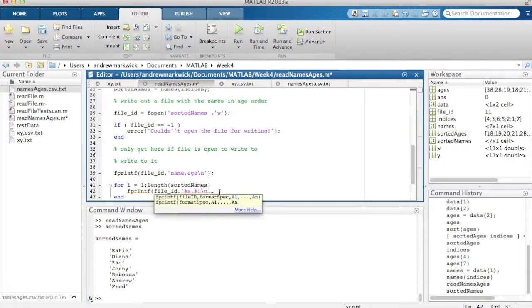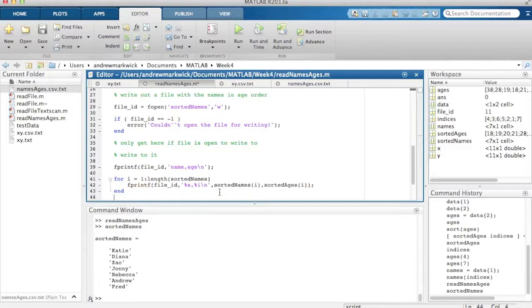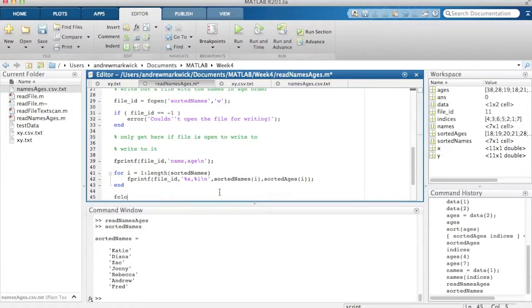And now the things to print out, first of all it's sorted names, element i, and then it's sorted ages, element i. Okay, and then after I've written out, I need to remember to close the file. Alright, let's see if that works.